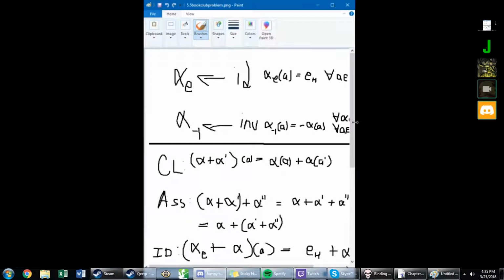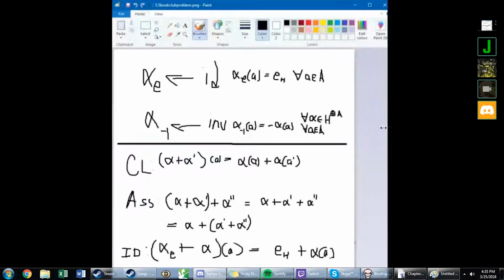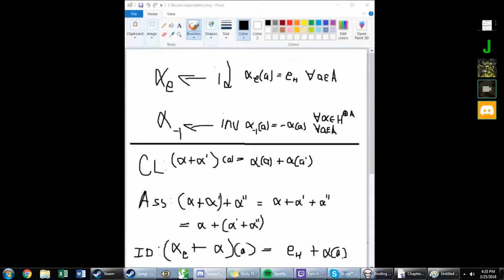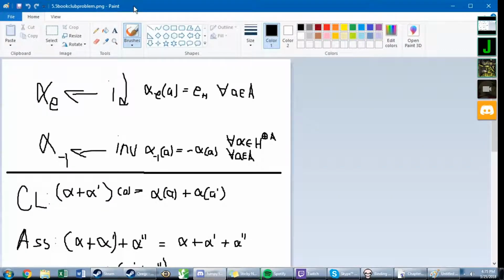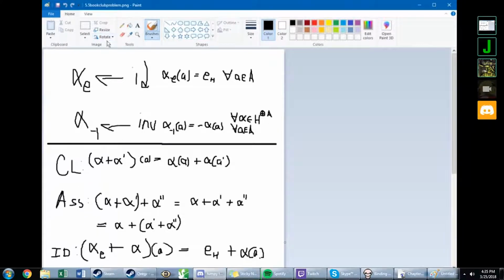I wrote a bunch of stuff down, but it's not actually a lot of work. It was more so just making sure I knew what everything was. Is this Paint? Holy fuck. Oh my God, we have all been using Paint, Mitch. Fuck you, I've been using Paint 3D. Sorry. Have you presented a problem in a while? No.